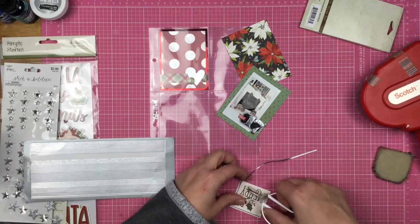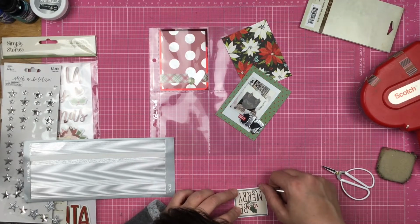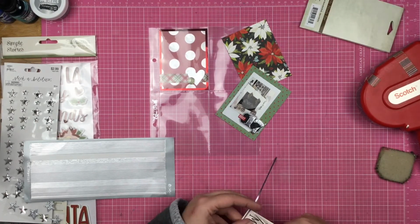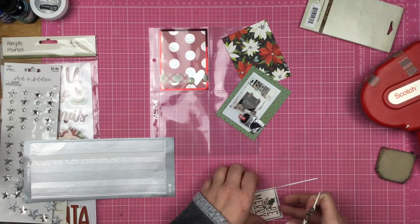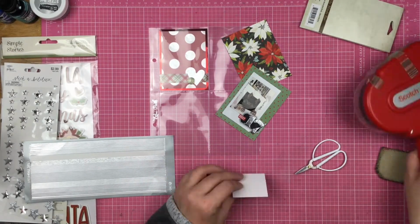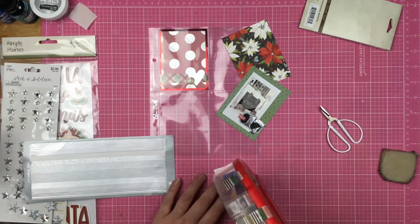So there we go. I am going to go ahead and run that silver peel off all the way around the edge. I don't do it on the edge where it is white, but instead I do it where the cream and the white combine. And I feel like that was a great way to acknowledge that there is cream and white, and I'm not trying to cover it up or conceal it in any way. I'm just going for the cream and white together.